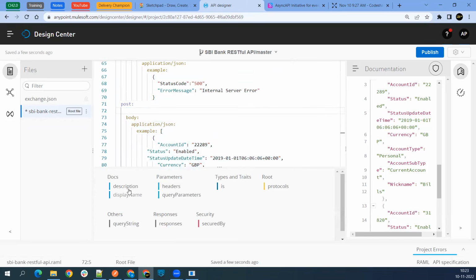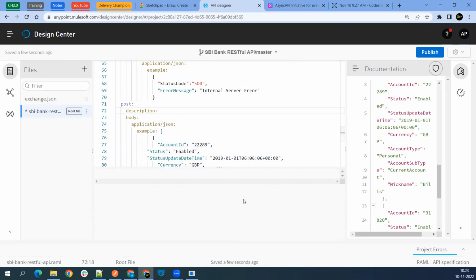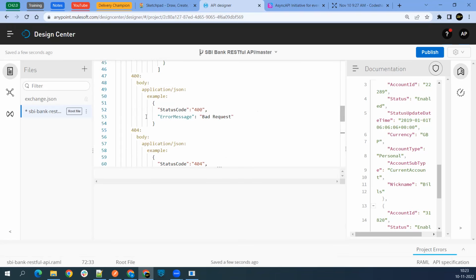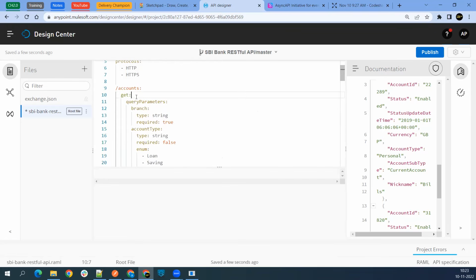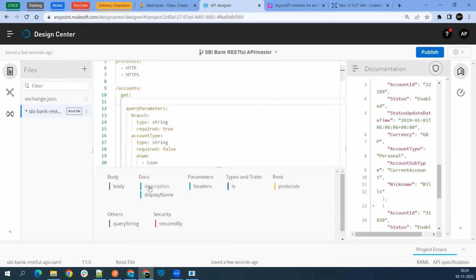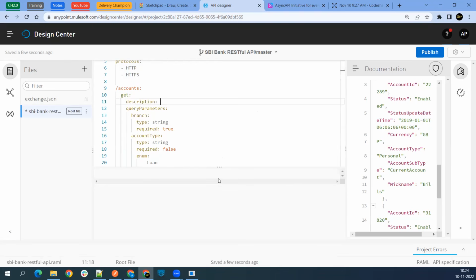We'll see later what the description of this method is. So you can say create account, like that you'll give a description. Under the get method, you'll give a description too.